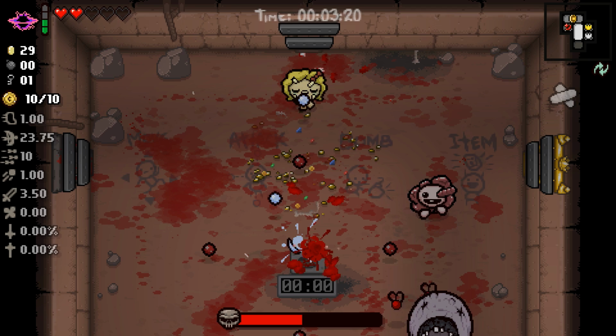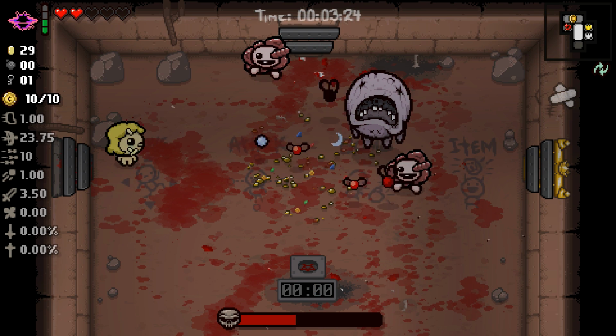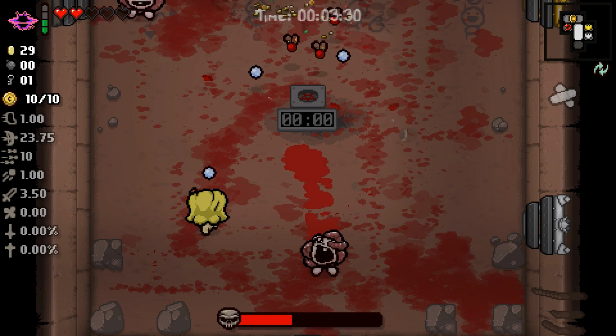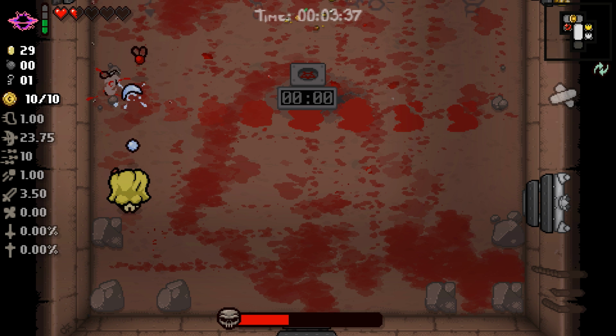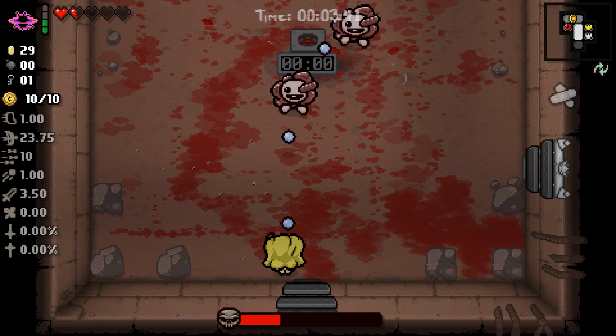This dude needs to die as well. Okay, he's down. Now if we can just kill Duke of Flies. Come on. He can't have that much HP left. Like, he's got to be almost dead. There we go. And I still got tagged by one of the little flies. That's unfortunate. And I'm not going to have Black Hole going into our boss wave.